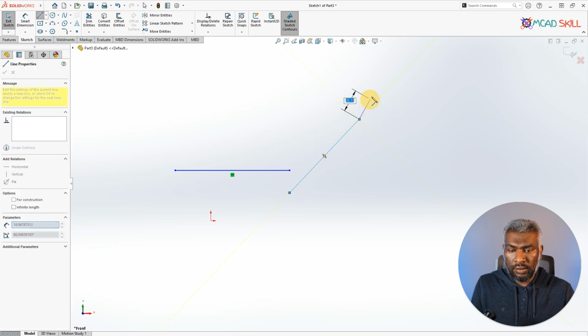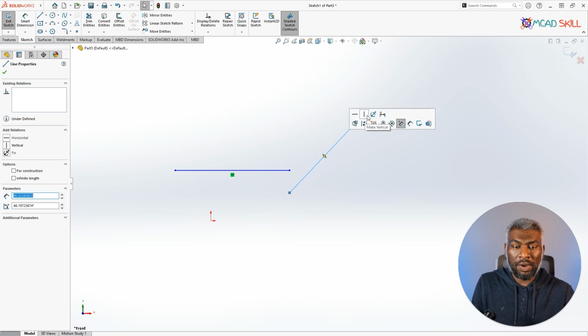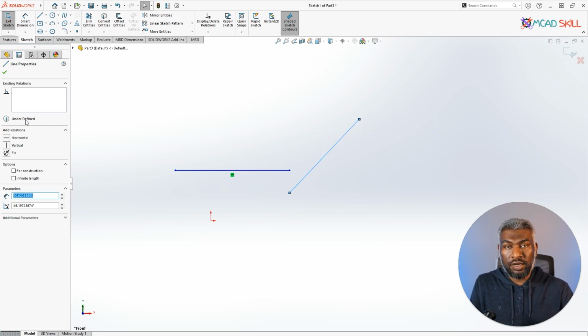Create another line. This time I'm going to apply a vertical constraint. So just simply select this line, and I can apply Make Vertical, which means a vertical constraint. Now if you notice inside Property Manager, under Add Relations, these are the possible constraints for this specific selected sketch entity. So based on your selection, this relation can be different. I'm going to show you in another example. Let's finish this one first.